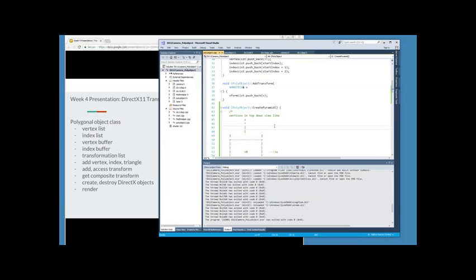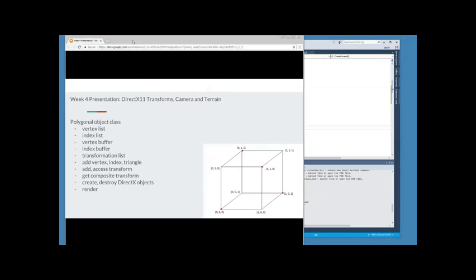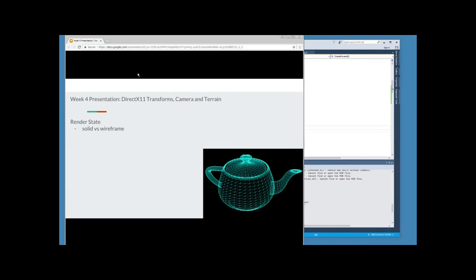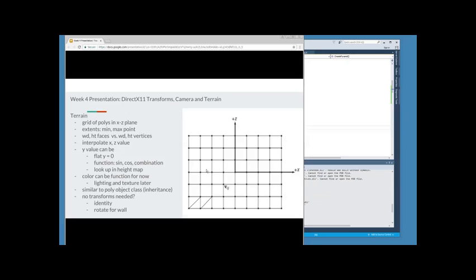The next thing we want to do is create a terrain. And we've already seen the wireframe capability. The next thing we want to do is create a terrain or a ground. You can use it for a variety of different things, a floor. Basically what we do is we set up a grid of almost like a checkerboard or a chessboard, and we have to set up a grid of the vertices.